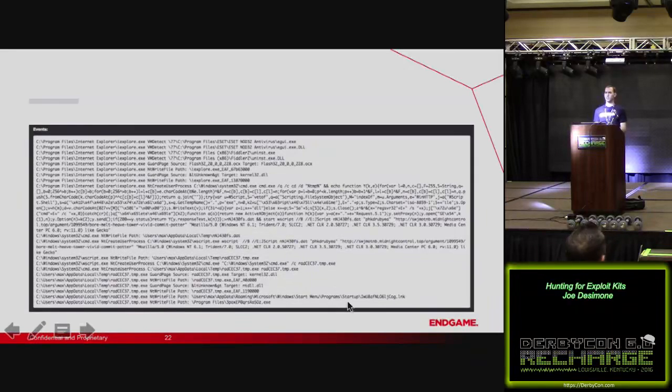It's probably worth mentioning, and I don't know if I mentioned this, one of the design decisions was to not have all the events accumulate in the VM and then pull them out after the job is over. Because if you have some really nasty ransomware that destroys your VM, and this totally happened to me, then you lose all your analysis. So as the events are happening in the virtual machine, you want to be saving those off and streaming them out. So even if the whole thing falls over, you still have the events up to that point to figure out what happened.